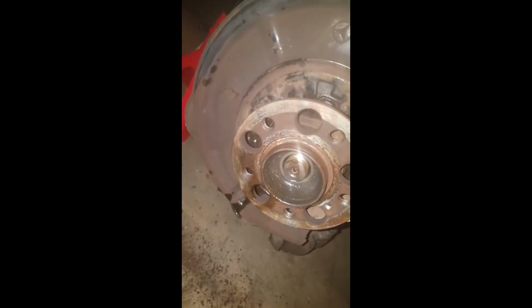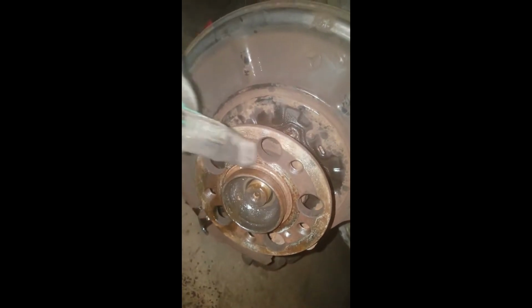So what I did was, like I do sometimes on these, I put a slide hammer adapter on. Show you from this other side here maybe. So I put this guy on there and bolted it on with the wheel bolts. I hammered on it for like 15 minutes till I was tired, and then I decided to add more weight.